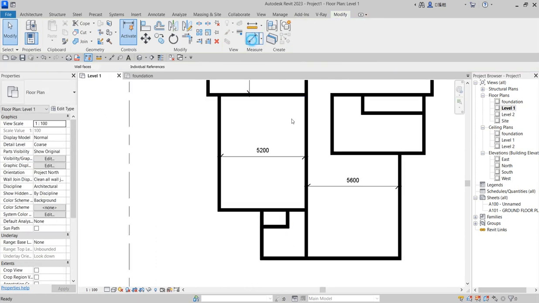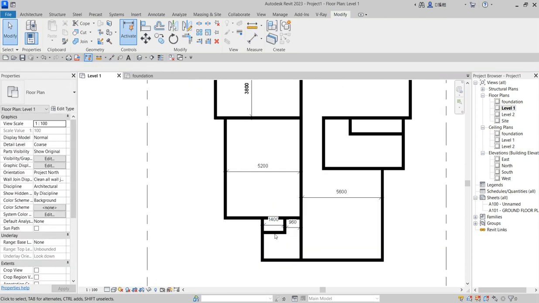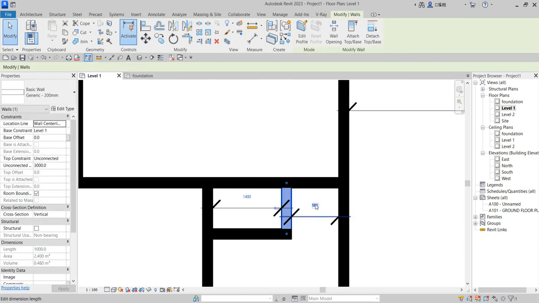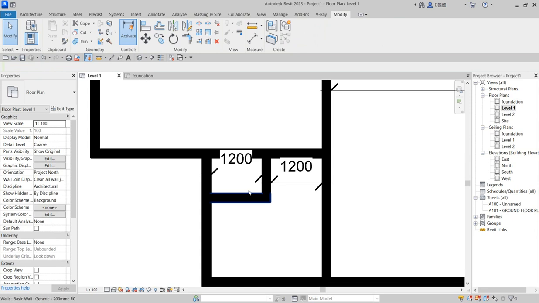So I'm checking this out because this one must be able to take the adequate door. So as you have done that, click here and say 1200 space. I do the same thing here, 1200 space. Good. So this one's already giving you what you need.